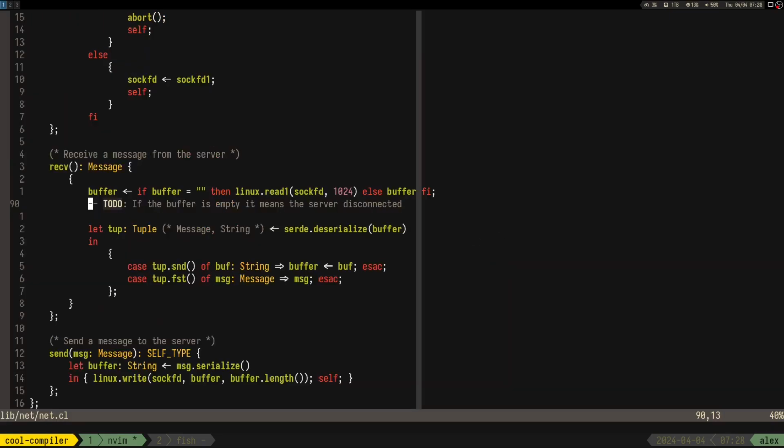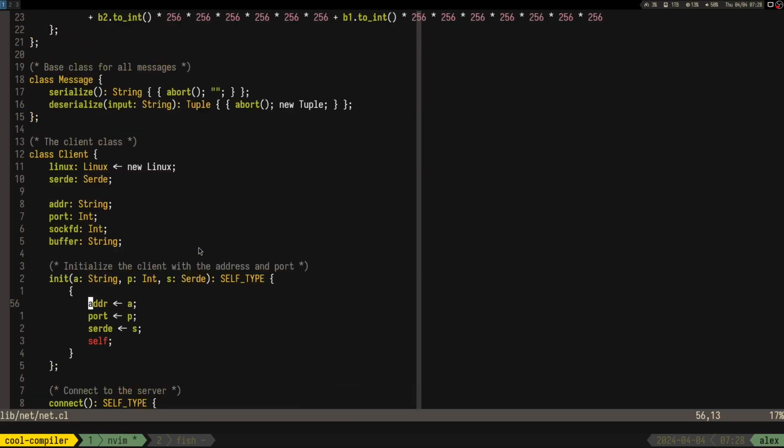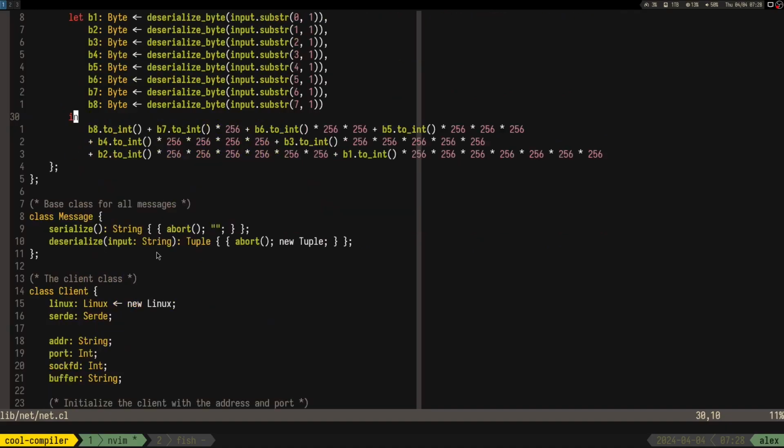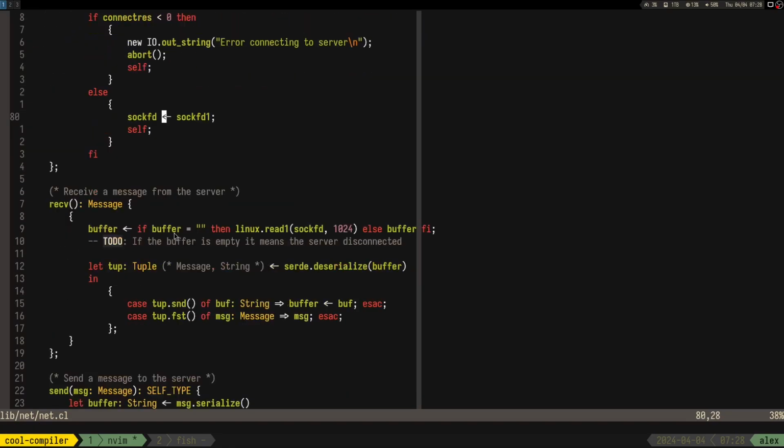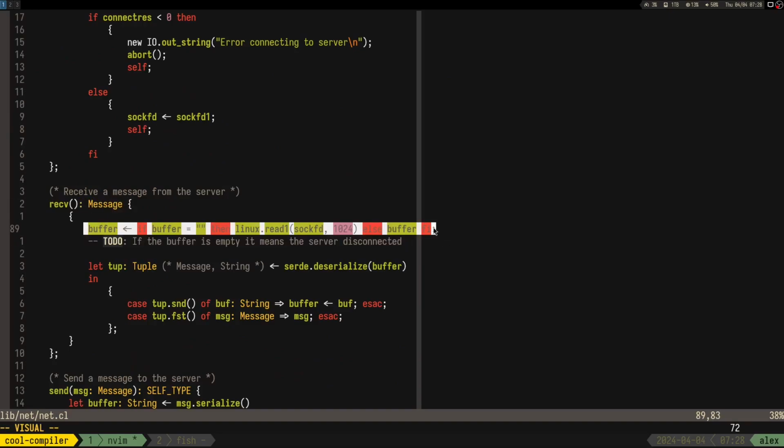So let's check the net code. As I said, here we have this client class, which in receive reads a buffer, right? And if this buffer is empty, it somehow means that whoever sent the bytes disconnected, basically.